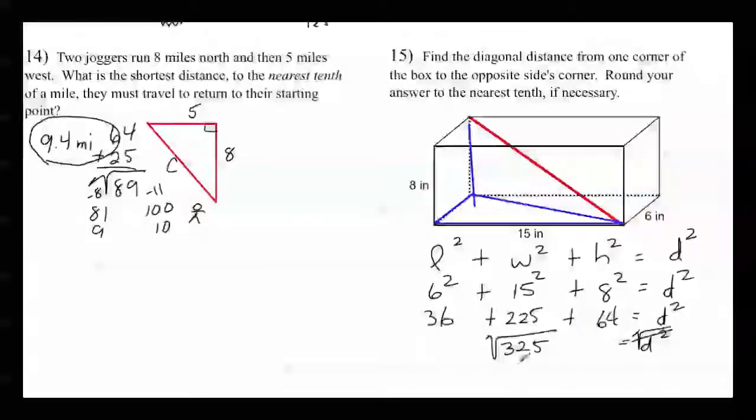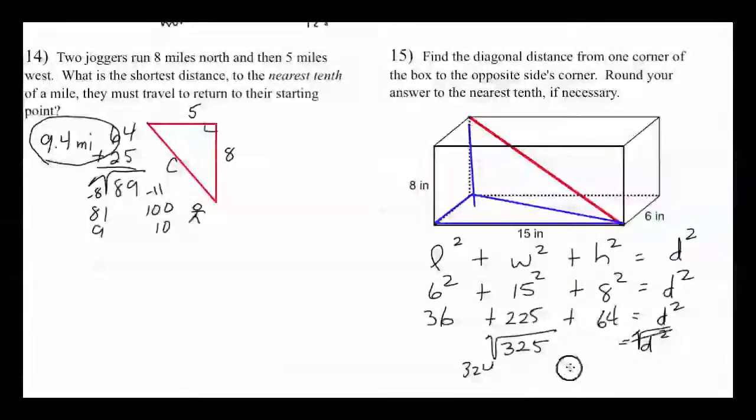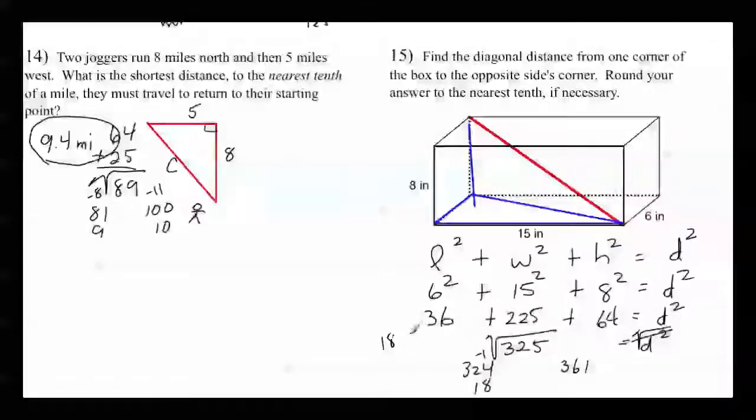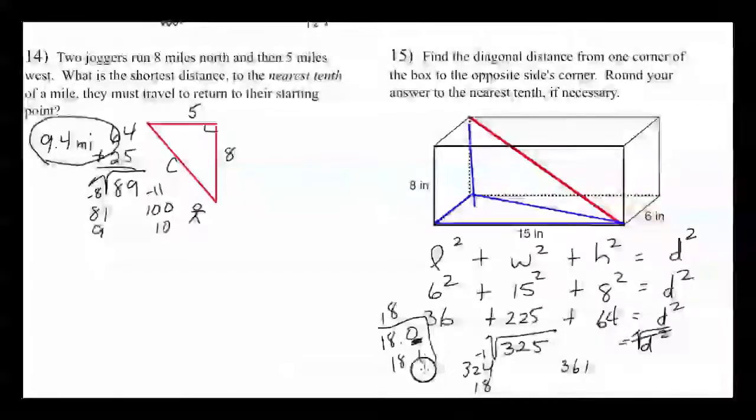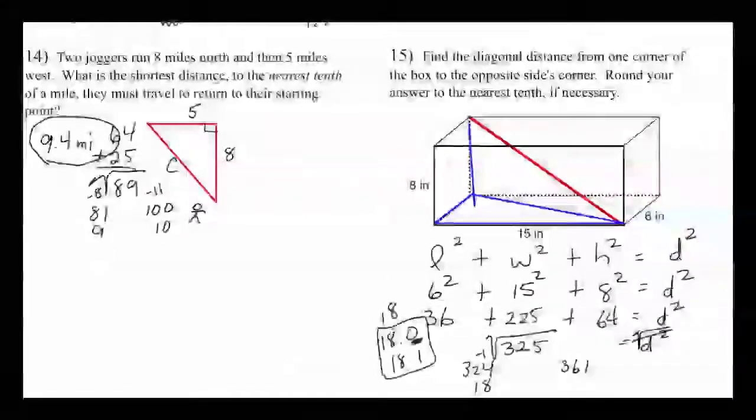All right, the square root of 325 is between 324 and 361. Well, you can see it's only one away here, so it's almost right there. So that's 18. A good estimate would be 18.0 or just 18.1. Now when I put a 0 in the decimal like that, that means I've rounded it. That's different than just saying 18, which means it was exactly 18, which it wasn't. So these two would be more appropriate.